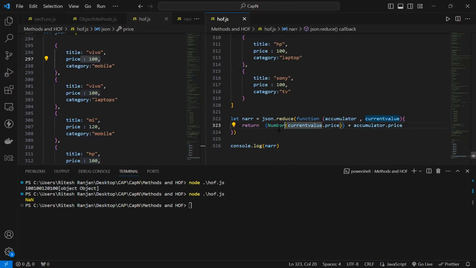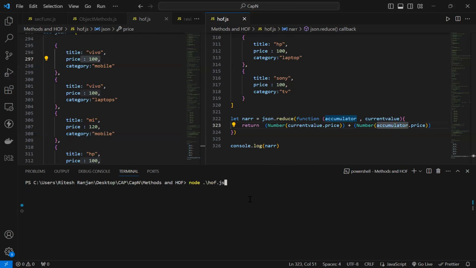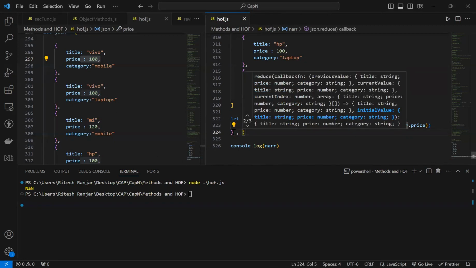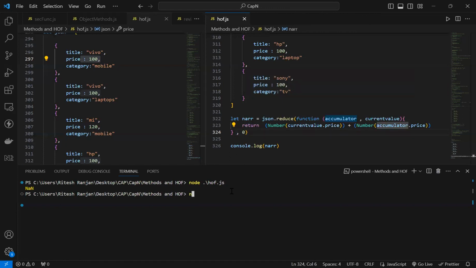This thing, याद है? This inbuilt function. Right? So, and let's pick this one also, and let's pick this and let's make it number. Okay. Now I guess it's gonna still give an error because okay, so let's do one thing. It's still picking the accumulator as this entire object. So let's do one thing. Let's give this accumulator an initial value. So let's start with 0. Okay. So now still getting not a number.